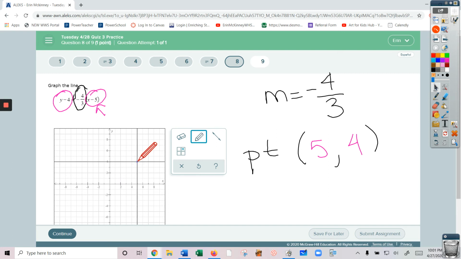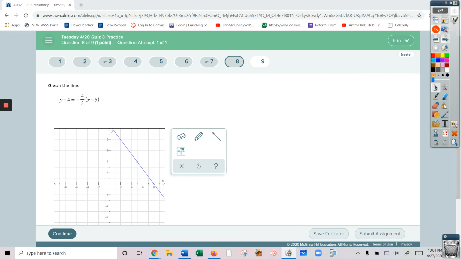Then I need to do a slope that says to go down 4 because it's negative. So I'm going to go down 4 and then right 3. I'm counting from my pencil point that's already there. So I'm going to go down 4, 1, 2, 3, 4, and right 3. And there's my next point. Those 2 points are enough to give me my line. So I'm just putting that line in there and we're done there.